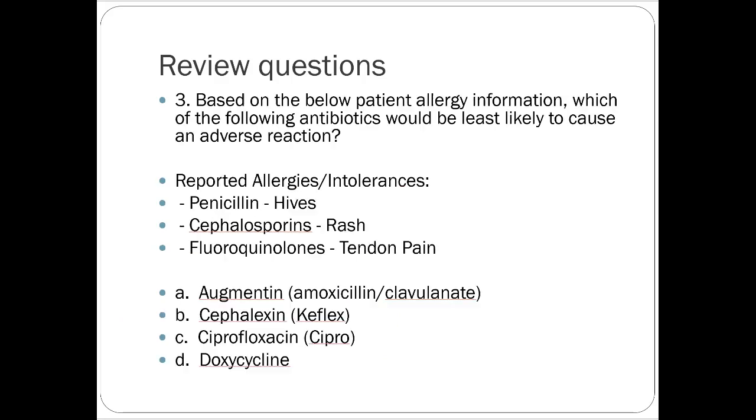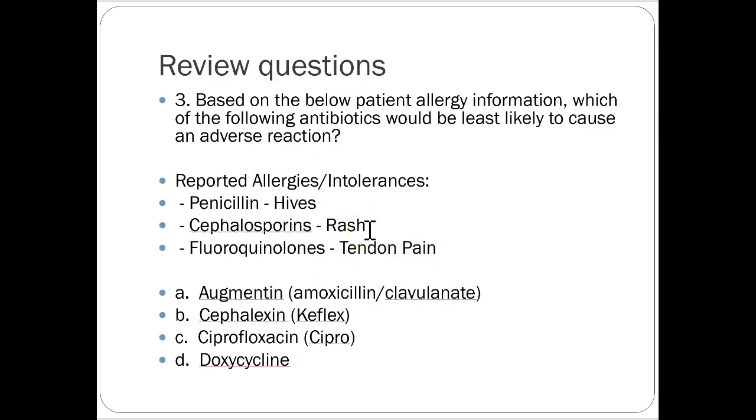Okay, based on the patient allergy information below, which of the following antibiotics would be least likely to cause an adverse reaction? So this is something that you might see on a patient chart, and you're trying to decide antibiotics. They report penicillin hives, cephalosporin rash, and fluoroquinolones tendon pains. So if you were going to try to prescribe them something, what wouldn't fall into one of those categories?